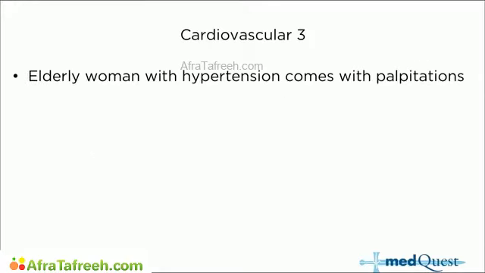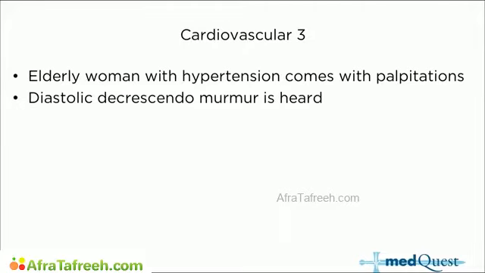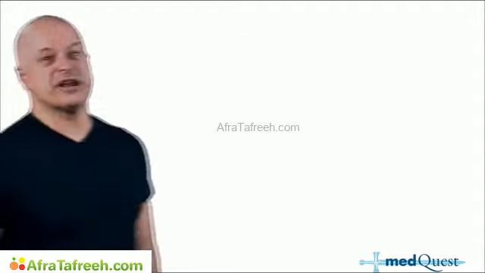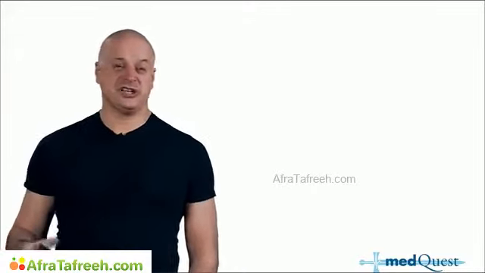So in this person, if we tell you this is heard over the heart, it depends on which area of the heart. If it's heard at the lower left sternal border, it is diastolic decrescendo. And that diastolic decrescendo murmur is aortic regurgitation or aortic insufficiency. There is no fundamental difference between aortic insufficiency and aortic regurgitation. They both mean about the same thing.